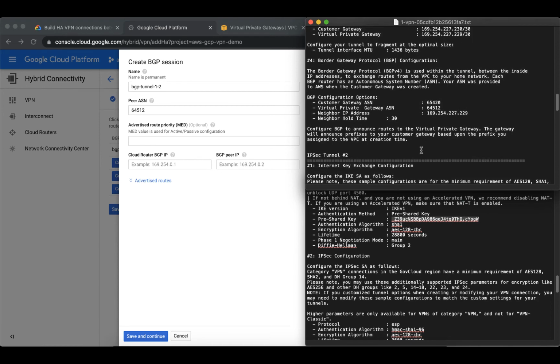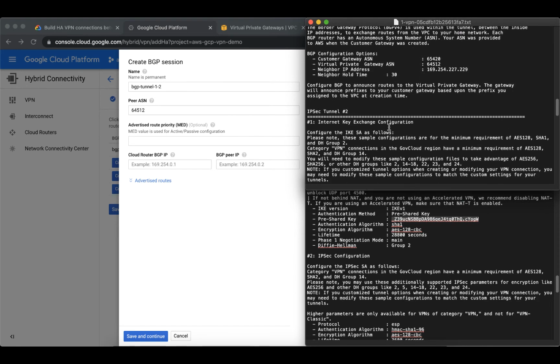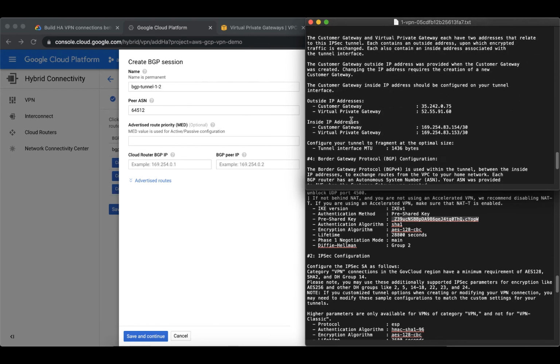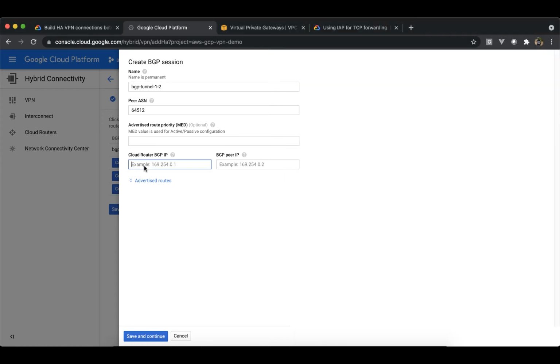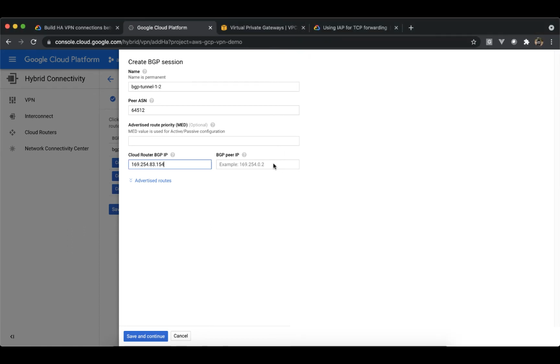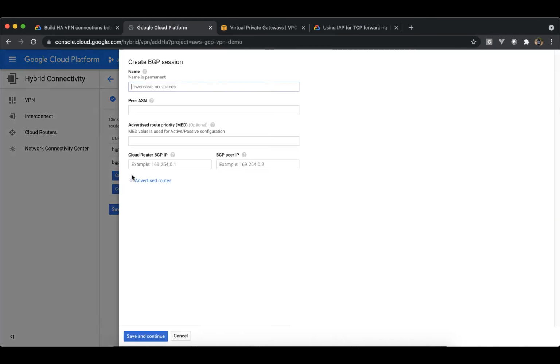Let's scroll down in the same file 1. Let's go to IPsec tunnel number 2. Scroll down, and take the inside IP address of the customer gateway, put it in the cloud router BGP IP, and take the inside IP address of the virtual private gateway, put it in the BGP peer IP, and click on save and continue. Same thing, let's configure for tunnel 2 of 1.